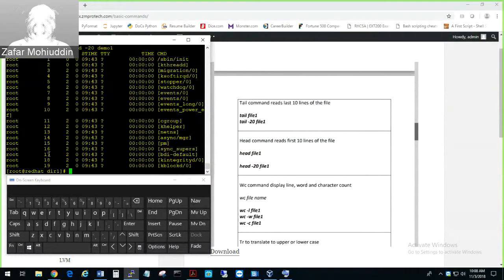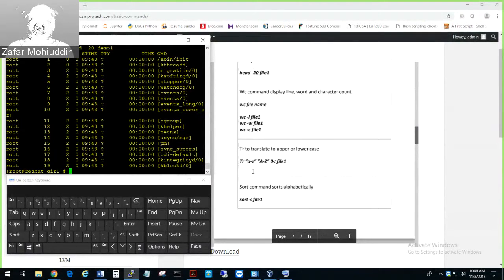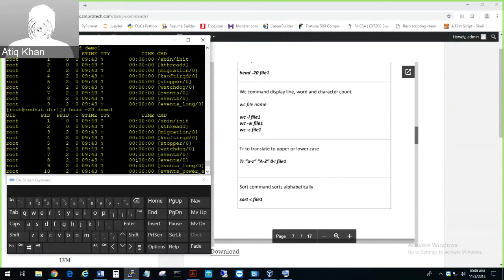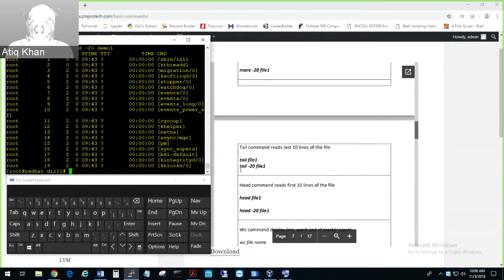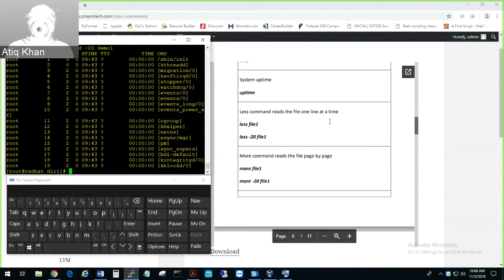Okay? Did you get it? Yes. All right. What's the difference between less and more and head and tail? So is less showing the end of the list or the middle of the list? No, you use the less command to scroll through line by line. Actually, it's reading the file on the display. You're not going inside the file. Do you get it? Yes. Okay. You're previewing the file.